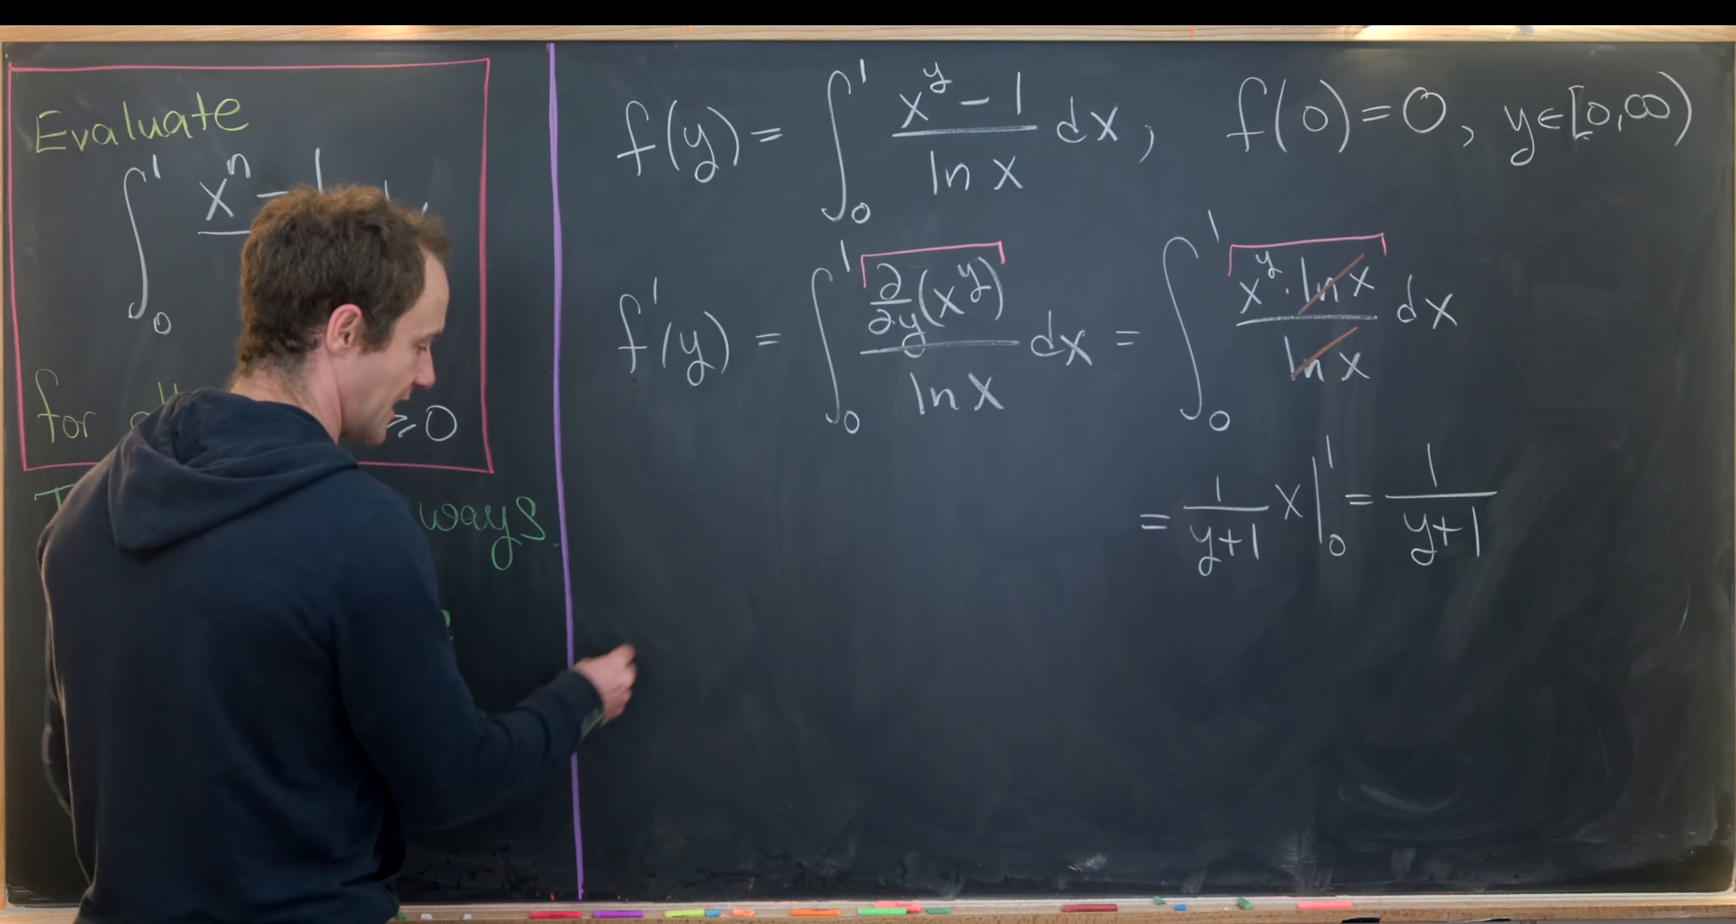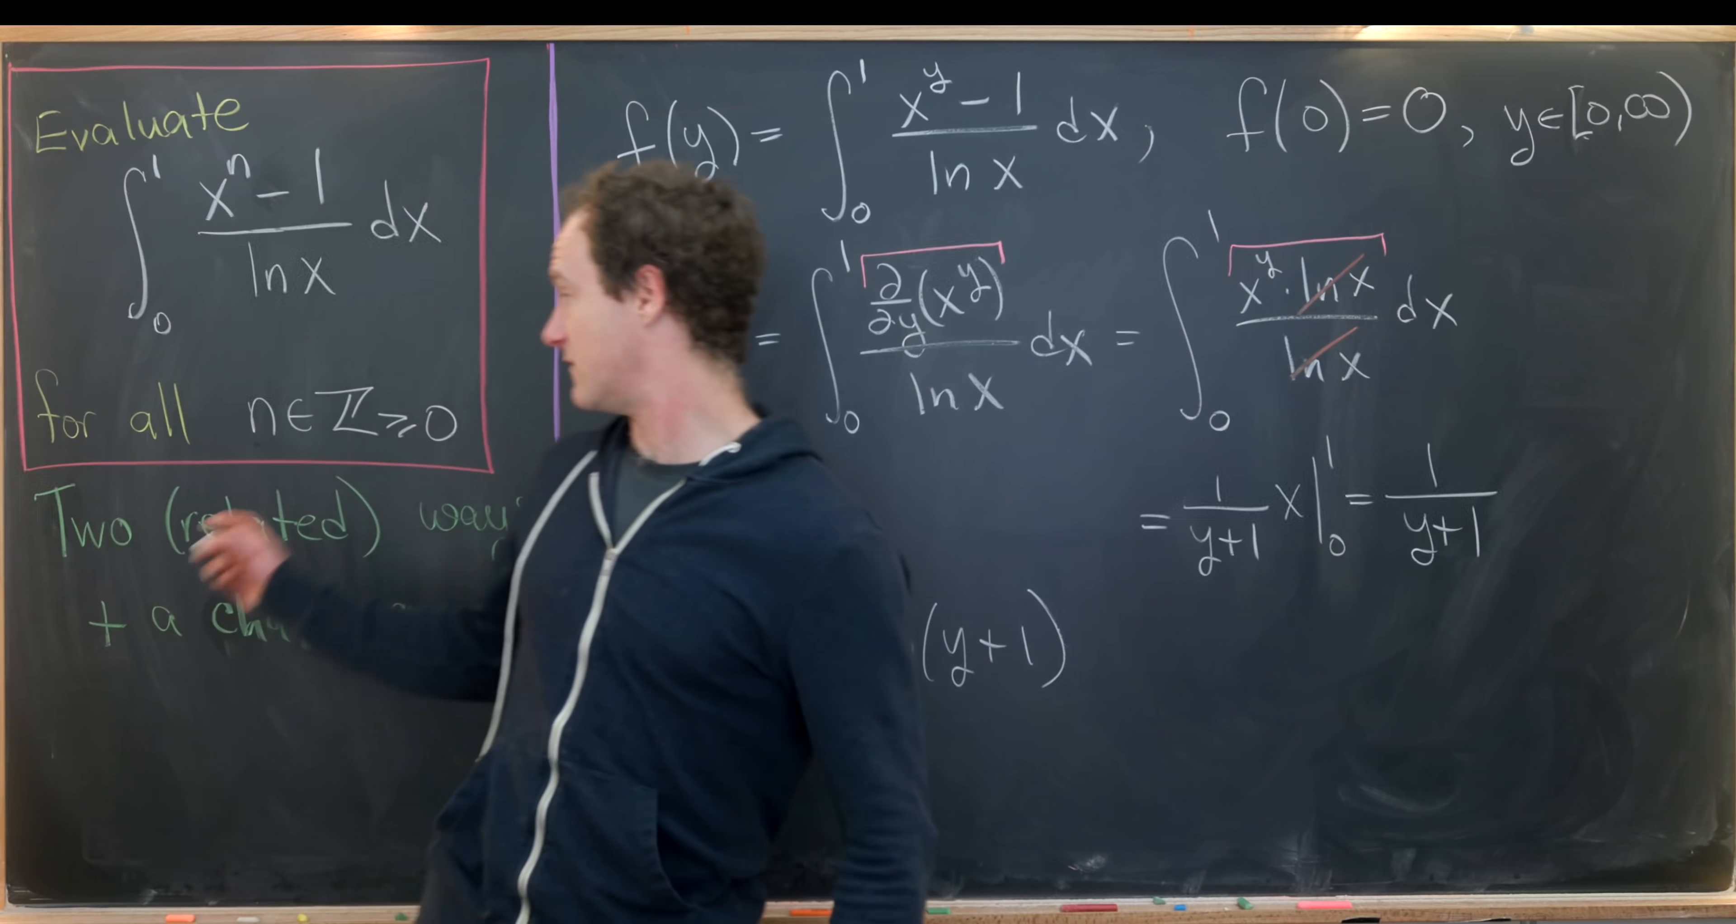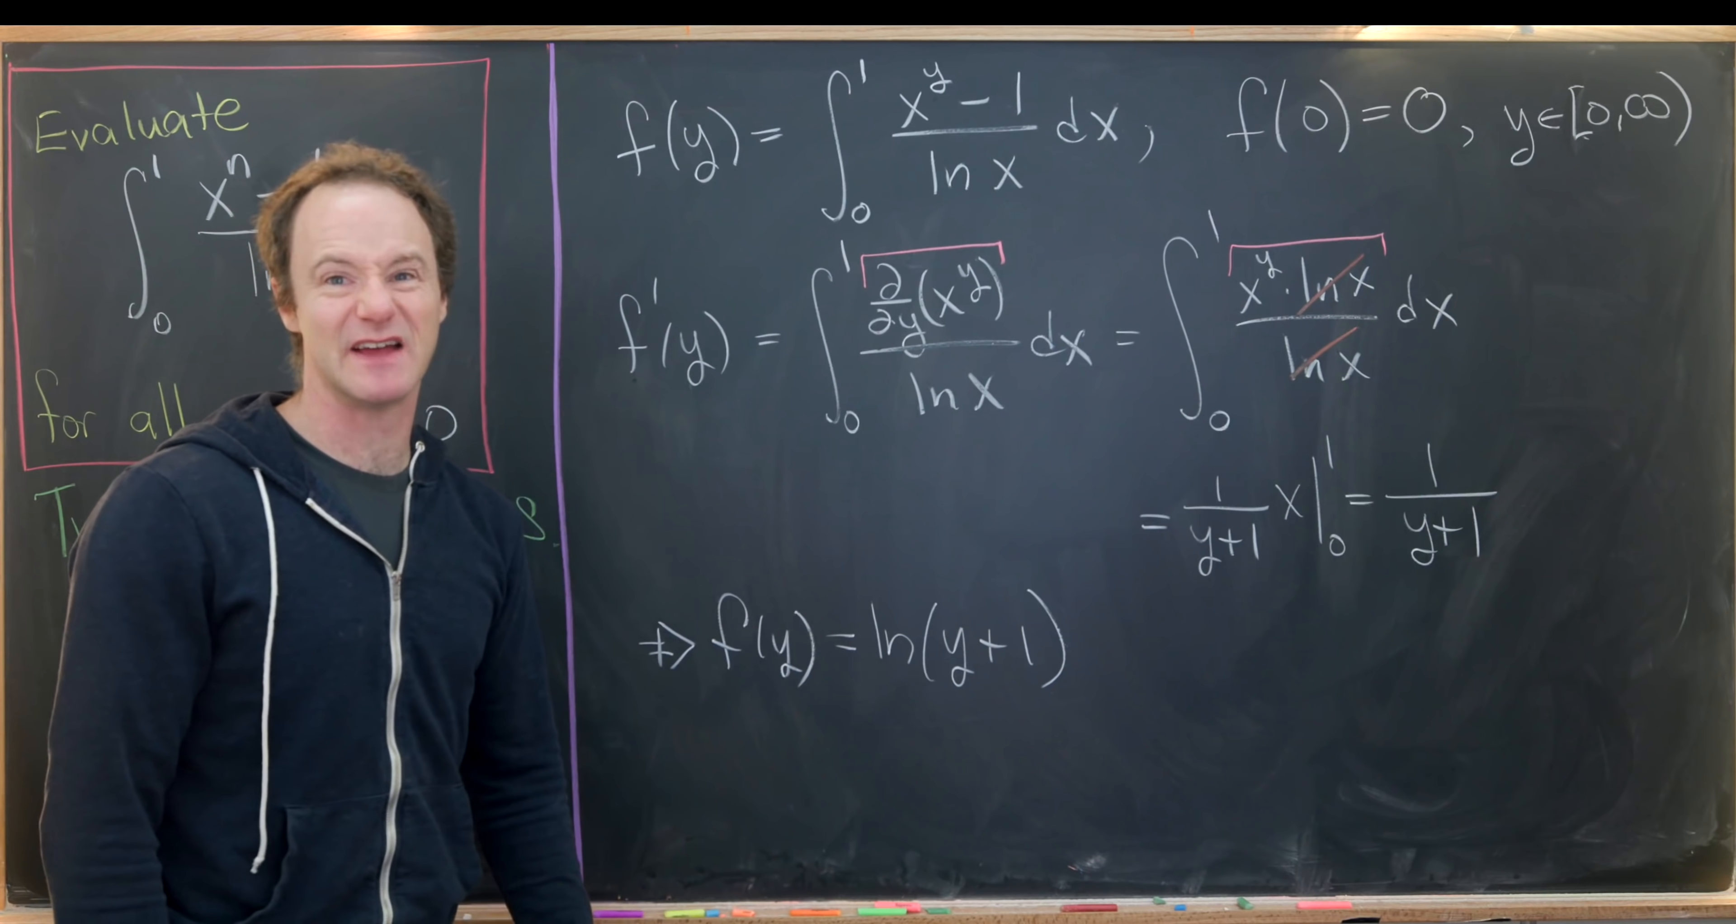But that's f prime of y telling us that f of y is the antiderivative of that. Or I should say an antiderivative of that. Here we get the natural log of y plus 1. We don't need an absolute value here because we're taking y to be non-negative. So in that previous discussion, we would need to include an absolute value if we expanded the values of n that we were interested in here. Notice that n equals negative 1, which is the same thing as y equals negative 1, would give us the natural log of 0 here. And that would be super problematic. It would obviously also give us the 1 over 0 over here. And in fact, if you just immediately plug in y equals negative 1 here, you can also recognize this integral will diverge, but we won't check that.